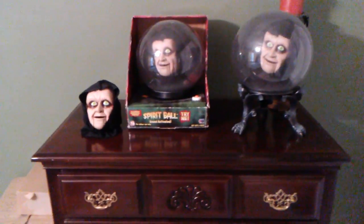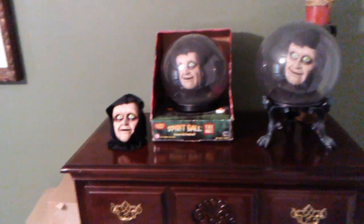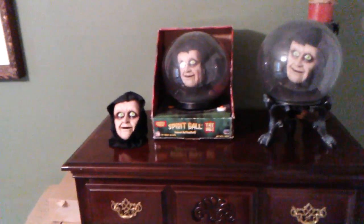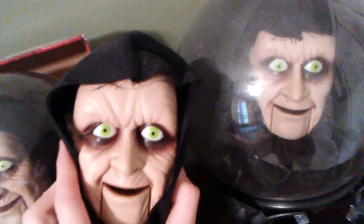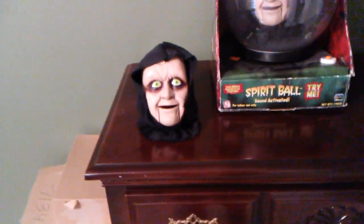Bailey even said that the board was entirely shot, and the reason why the head is out here is because another collector was at my house, and they just felt obligated to basically gut it out for parts entirely. But I managed to get the head back together, so yeah. And if you look at this thing compared to another one, there are a lot of differences in the face, like distinct differences. So it leads me to wonder, is this a different generation that we never knew about? What is this thing? Is this a sample item? No one really knows at all.